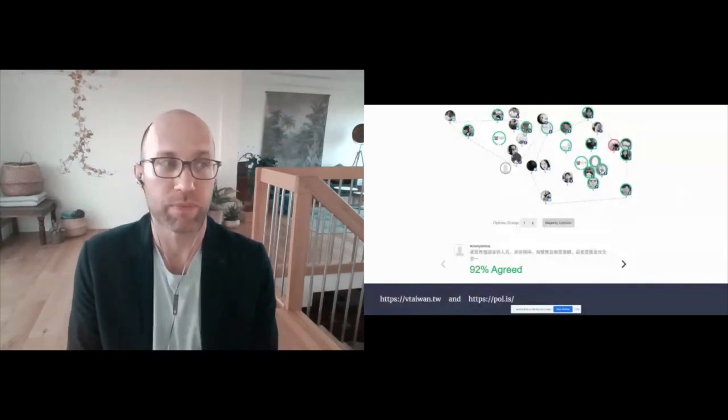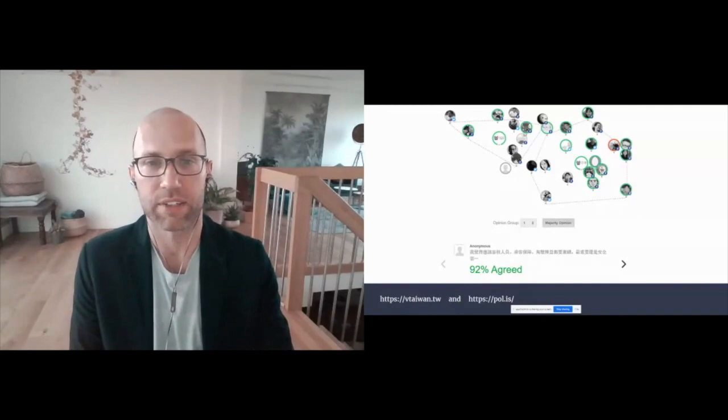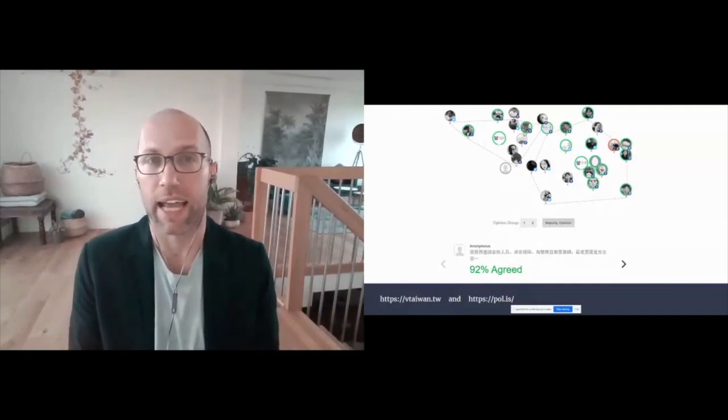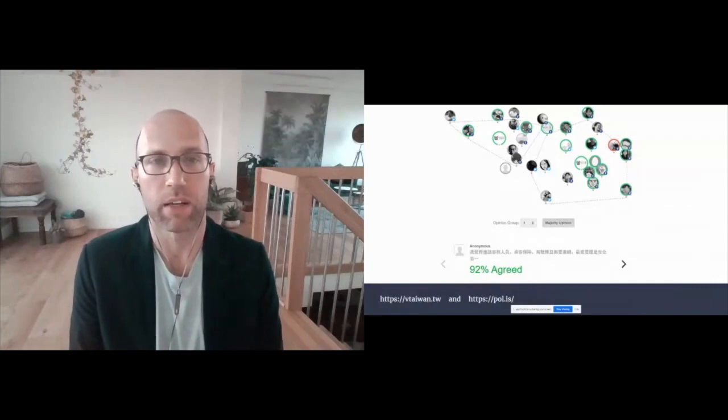One example I'll give you is when they were deciding, like many cities and countries, whether UberX should be legal and regulated, and how it should be regulated with regular drivers driving their cars. They used the vTaiwan process to bring together different stakeholders. So in this case, they got together Uber drivers, taxi unions, Uber company representatives, academic experts, and regular consumers, and worked together to figure out what they actually agree on to come up with smart, flexible regulation.